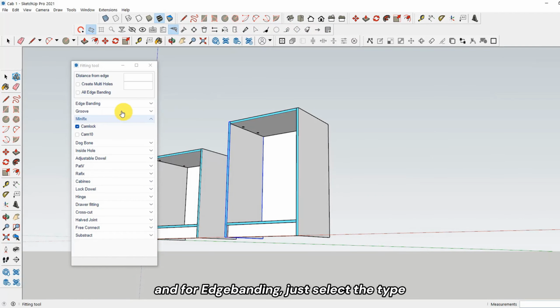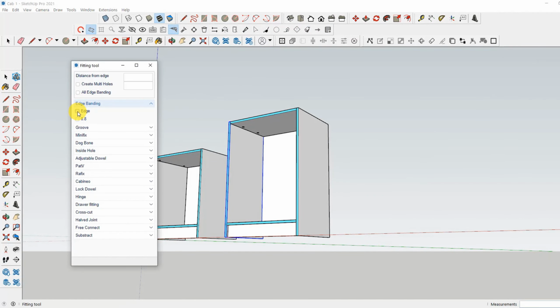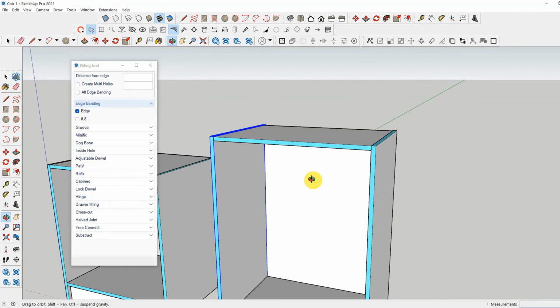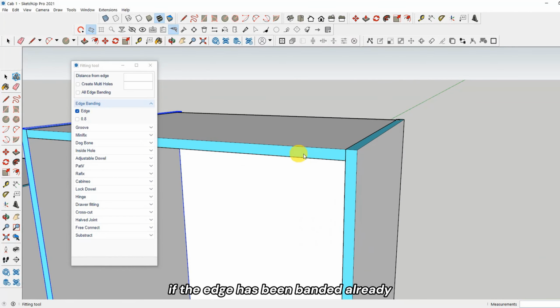And for edge banding, just select the type. If the edge has been banded already, and you click on it again, then it will be removed. Click again, then it will be banded.